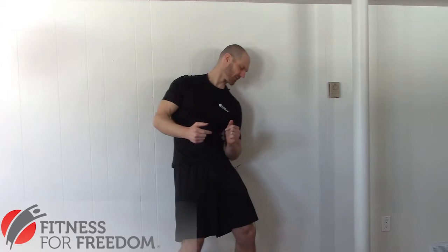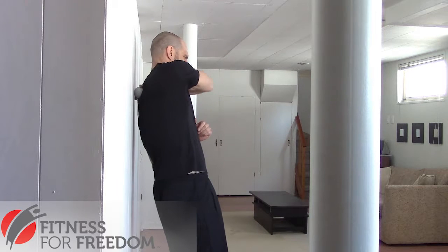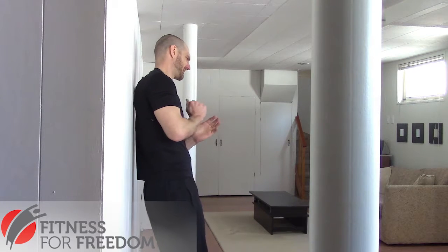So once I'm comfortable with that, now I'm going to roll over to the other side and repeat, going right across the top part of my shoulder blade, in between my shoulder blade and my upper trap muscle, trying to create a little bit of separation there, okay? And as I do this, most people will probably find this relatively painful. You might even feel the muscle like a rope, like the string on an instrument or something like that, and you'll get a little bit of noise as you go across it, and that's okay. It just means you probably really need to do this, okay?